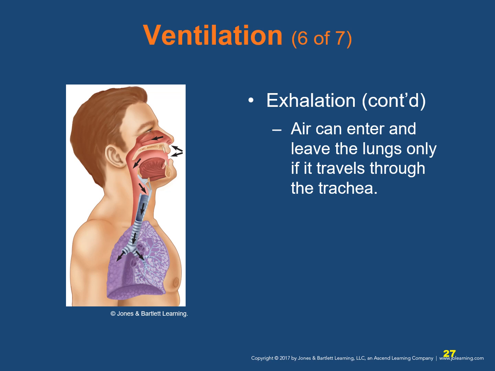Air can enter and leave the lungs only if it travels through the trachea. And again, as I said, this is why clearing and maintenance of a patent airway is so important. So you can see there's the air going in through the nose and through the mouth, down into the trachea, and then into the lungs. So the airway is your most important focus, even if they have no pulse. If they don't have an open airway, you're not going to get a pulse back.